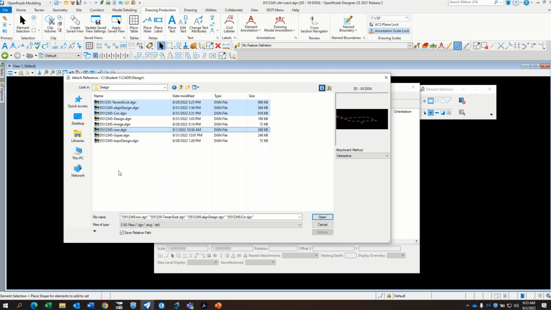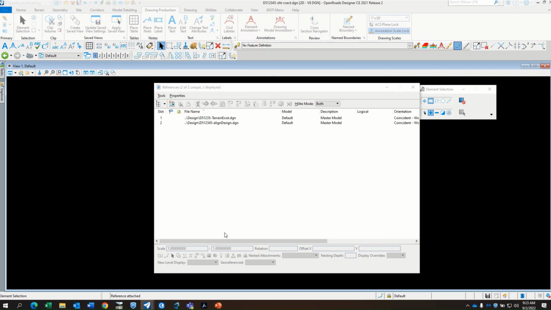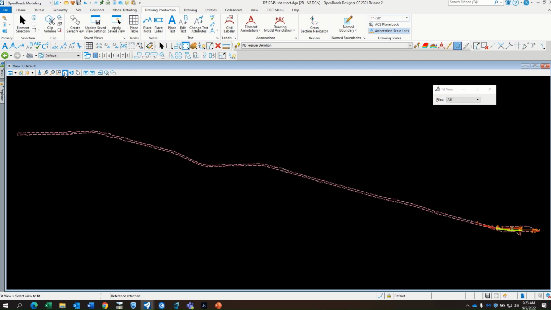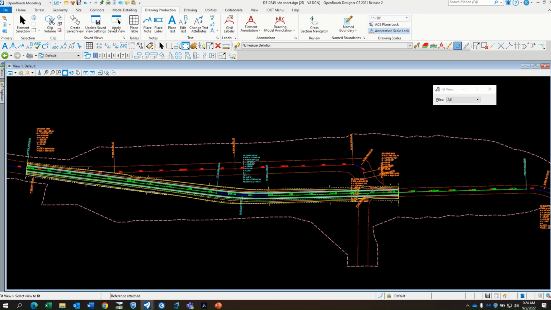We're just going to be setting up the boundary at certain stations. So let's go ahead and hit open so I attach all these reference files. And I'll do a fit view, zoom into my job down here.